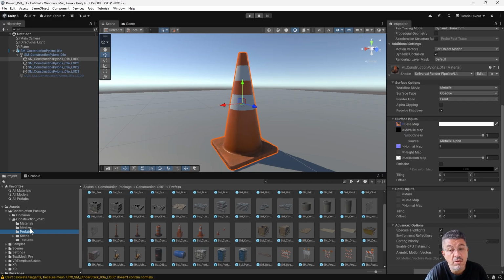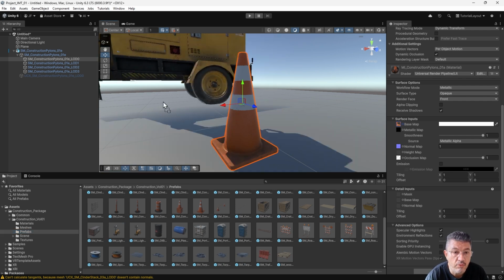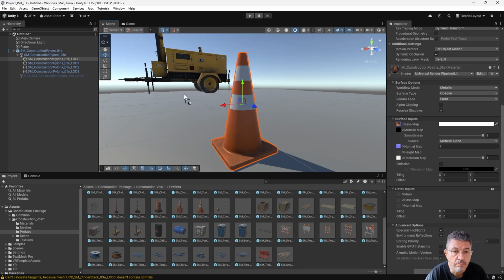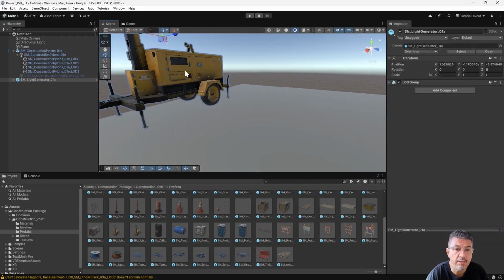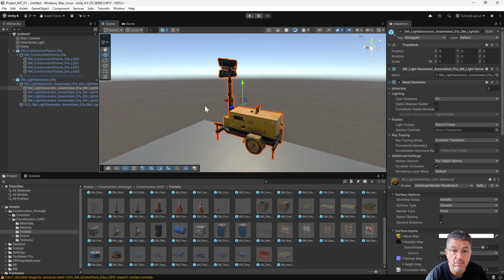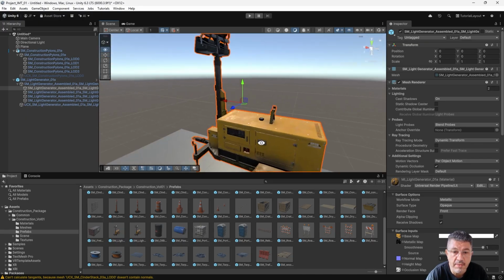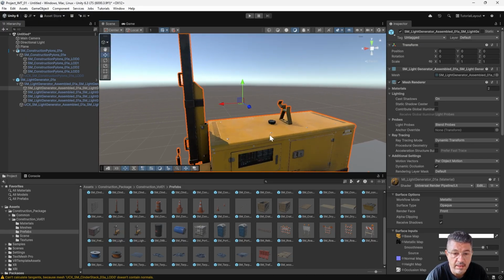If I'm correct, it will load this object in memory only one time. So for example, if you want to put 100 trees, it will not load the tree 100 times. It will load it only one time, and then you will use less memory. So here, let's take any other object like this one. Okay, and here everything is ready, material, texture, etc.